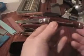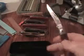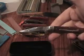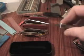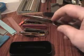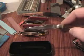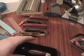The one thing I'm not mad keen about on this knife: the shape is good, the bone, the bolsters, the blade shape is grand. Just the angle the blade sits at relative to the handle is a little dropped for my liking, which is why this one doesn't see a whole lot of pocket time. It's still in the tin. If that little bit was taken forward a little and the blade was allowed to rise up a little more, to be more straight in line. See the way this is straight in line? I'd like to see this bit more in line, and that would make this pretty much ideal, but it's not. So she lives in a tin in the drawer and doesn't really see the light of day a whole lot.